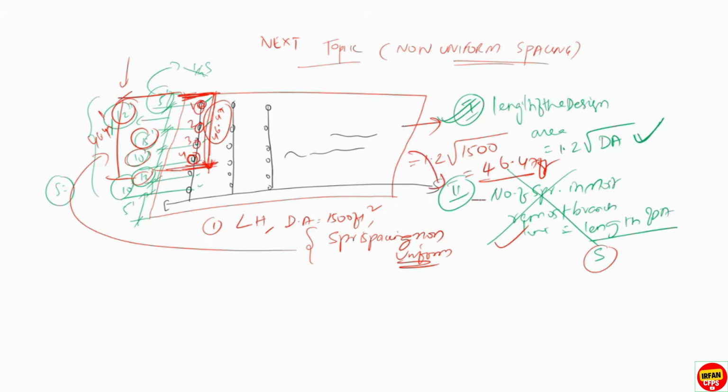But you don't know how many sprinklers are to be calculated or considered. If they are uniform, then if you get 12 sprinklers, you will consider 4, 4, 4. That's it. But now, because it is non-uniform spacing of the sprinklers, there is a different methodology to be followed. I will explain it in a moment.